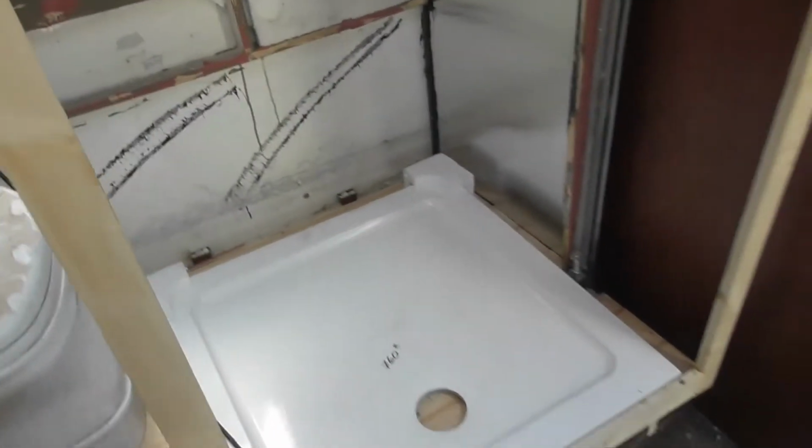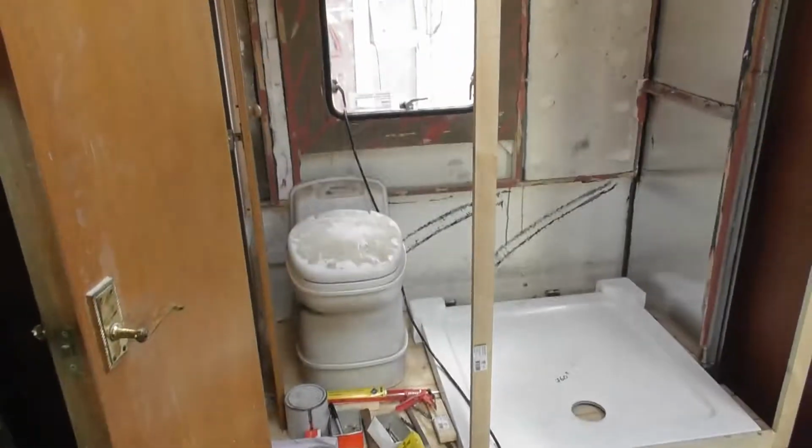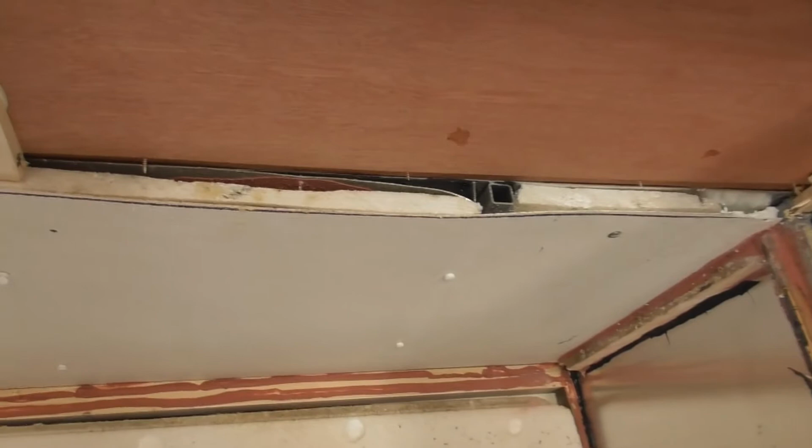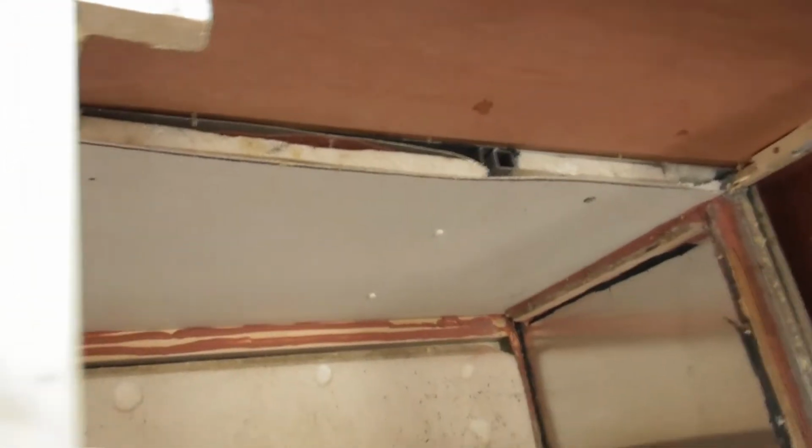So this is it so far. It gives you an idea of what's going on. There's the wardrobe. We've just got to sand everything down, and then we've got to sort out all the interior. We spoke about tongue and groove, but to be honest with you, I think we'll just put a piece of ply in there and paint it white. Go up as far as the beginning of the shower, paint that white, but we're definitely doing some kind of plastic on the wall. We've got that piece up. It's not great, but it's doing its job. We'll add some more battens to that at a later date, and then we're going to put some kind of plastic roof up to match the shower area, and then plywood over the rest of it.